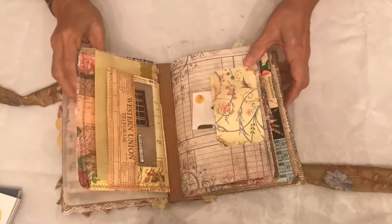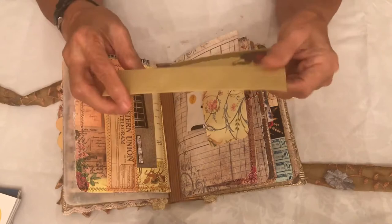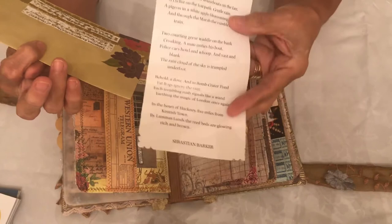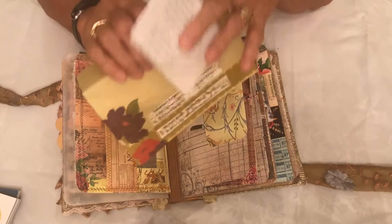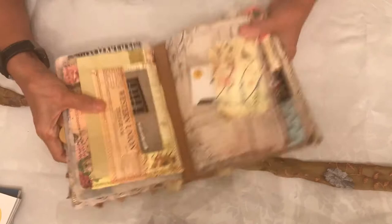Some of these pages I have doubled because I want all the pages to be sturdy. I also have a collection from when we were in London — they had a brochure called 'London is Open for the Summer' that had a bunch of poems in it from different London authors. I put that in here, labeled it, and put it in a pretty envelope which can be used for something else if you choose. Here's another picture of Wordsworth Street — probably relating to William Wordsworth, who lived in more towards the northern part. This is something else that came from the London Pop Box.